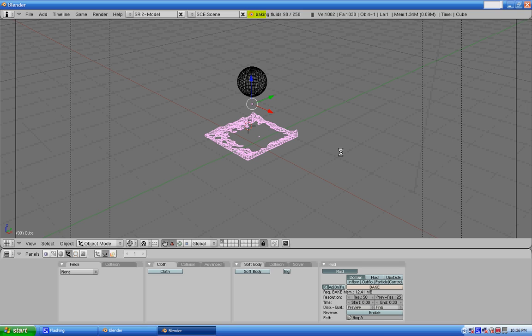And you can hit escape at any time if you get kind of sick of waiting. This does take up some space. It says 12.41 MB, but I don't have to worry about that because I have about 180 gigs on my hard drive. But after you render your animation, you can go back into your temp directory and delete it because it's already rendered as a video. What it's doing right now is saving a bunch of zipped files to your temp directory. And the zipped files are the fluid images.